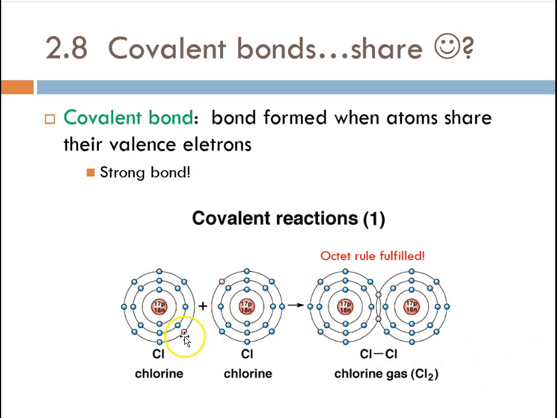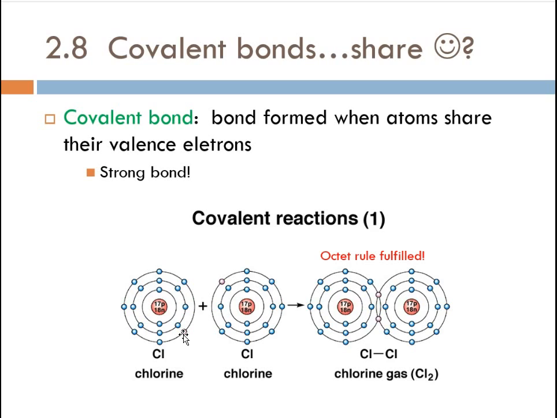So if you look here, we have chloride and another chloride. And if you remember, chloride has 1, 2, 3, 4, 5, 6, 7 electrons. And this guy, of course, has 7 electrons in its outer orbit as well. So granted, this is just the outer orbit. If we counted all the electrons, it would have much, much more. It would have 2 plus 8, that's 10. It'd have 17 total. But really, we're only interested in its outer orbit because that's the valence shell, and those are the ones that are the most active.